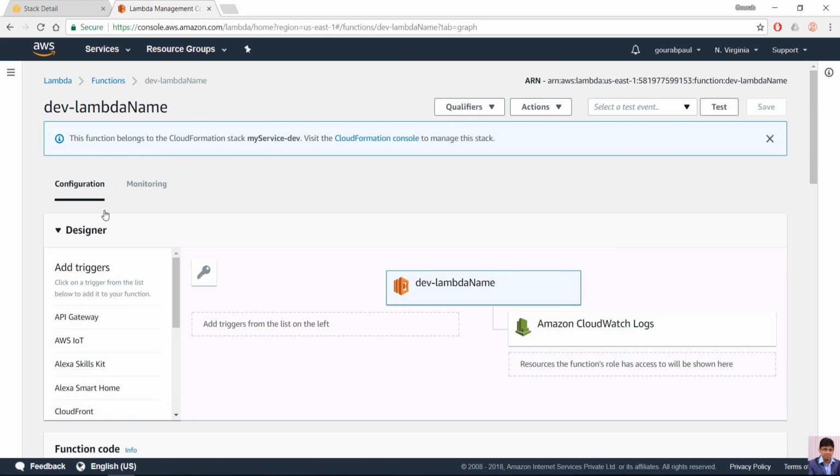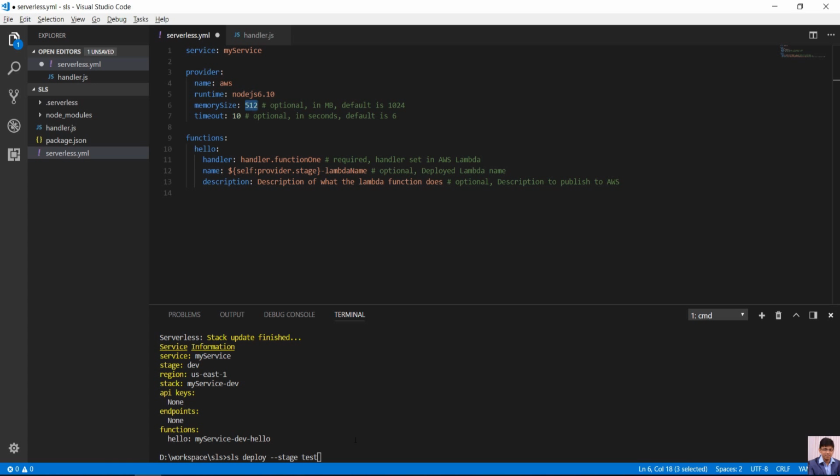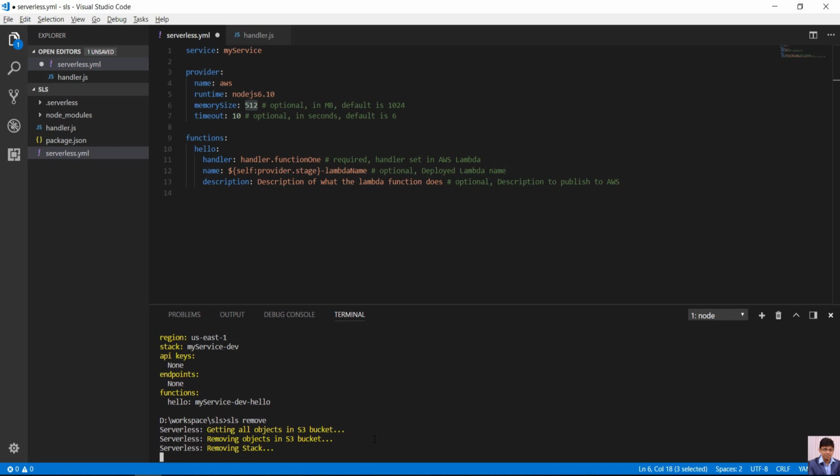Now we'll go and remove this Lambda function. To remove, we just need to give sls remove. It will go and delete that CloudFormation stack.